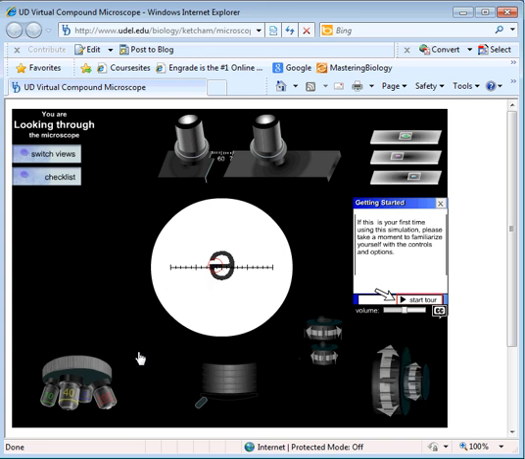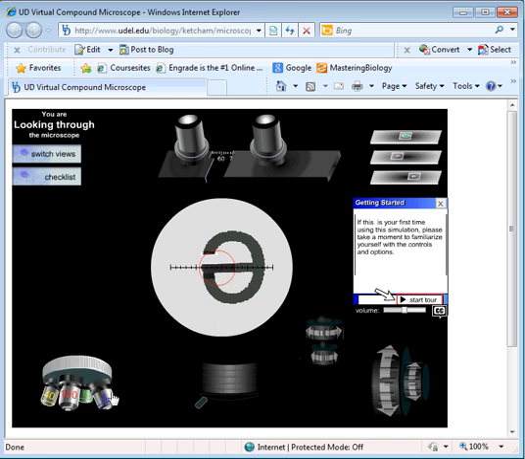We are now going to change it to 10x. So that's the green one. I'm going to roll this that way once. Okay, so there's our 10x. We can adjust the focus any that we want to. Okay, so we're going to leave it just about there. It's still in the center of field of view. I'm actually going to move it so that this red circle is in the center. Okay, the red circle's in the center because that's where I want to look.